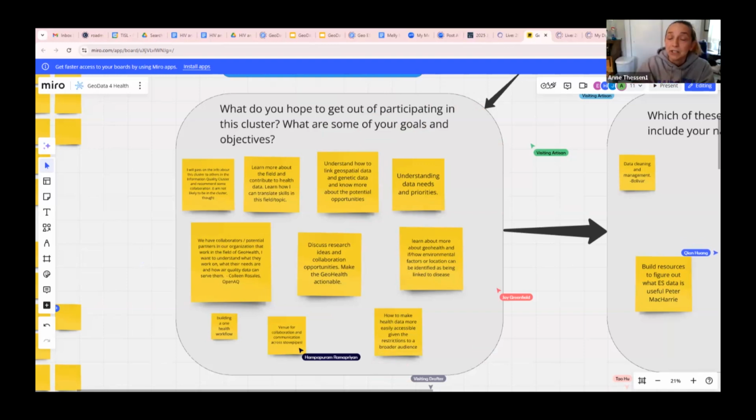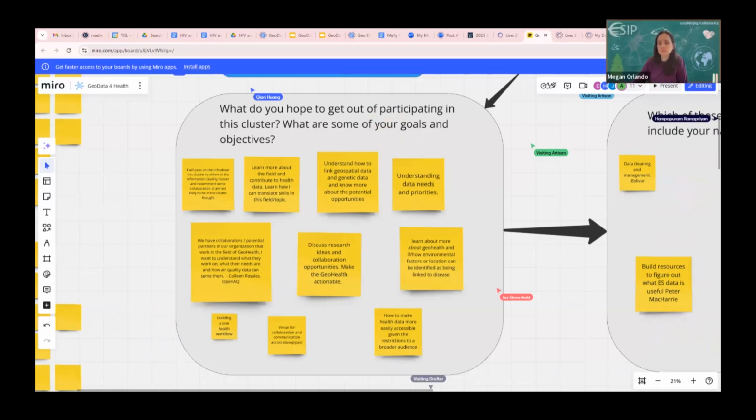So I've already gotten from the health side some very specific questions and needs. And those are listed in the draft cluster proposal that is linked. There are links to that in the slides, I believe, and we'll look at that before the end of the session. I am anticipating that this cluster will have participation from outside of ESIP, and we already have many people from the Odyssey community and from Cafe and Chords who are interested in participating.